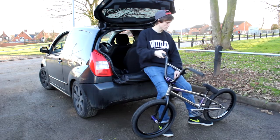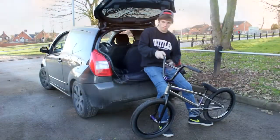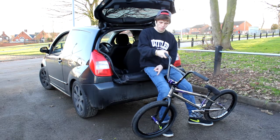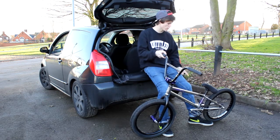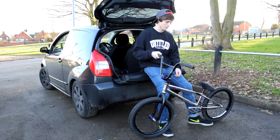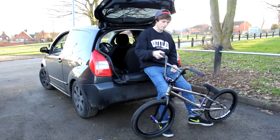My wheels are Profiles — 10mm on the back with a 9 tooth driver, Primo spokes and Demolition Zero rim. On the front it's a Profile with full tie, Primo spokes and Alienation Skylark rim. The tires are We The People Follower Kevlar on the front, 2.25, and We The People Follower Kevlar 1.95 on the back. And it's quite light. That's my bicycle check.